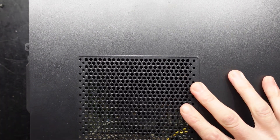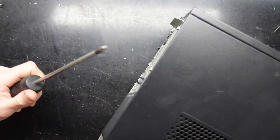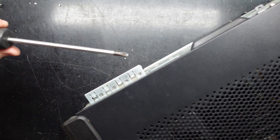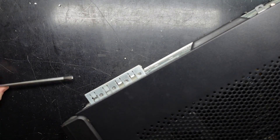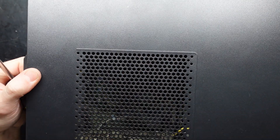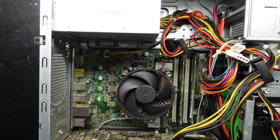To begin with, to be able to get in here we're going to have to undo two screws on the back, which are located one here and one down here. Once you've undone those, from there we should be able to slide the back panel backwards, away from the front of the computer, lift it up slightly and we should be in there.